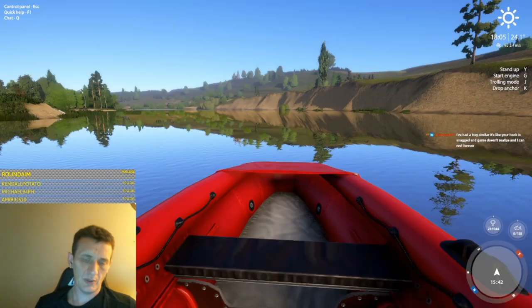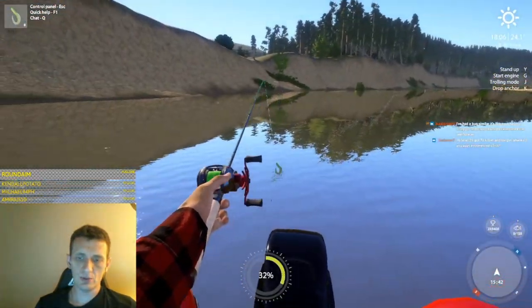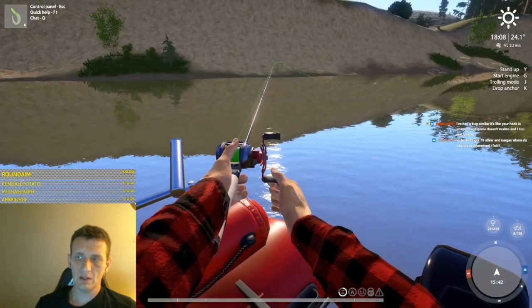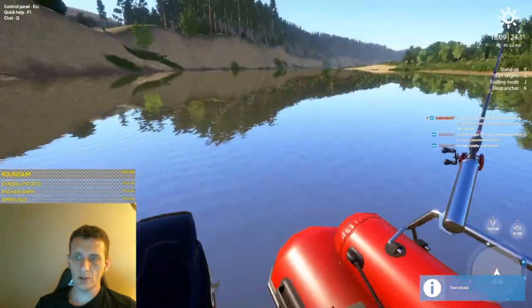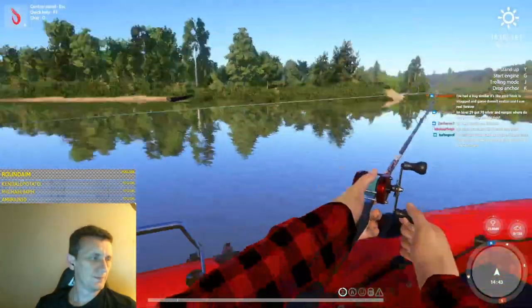I don't really care what direction I'm facing when I'm drifting, I suppose. I just want to make sure that once we get to the hole, we're pretty much over the hole.